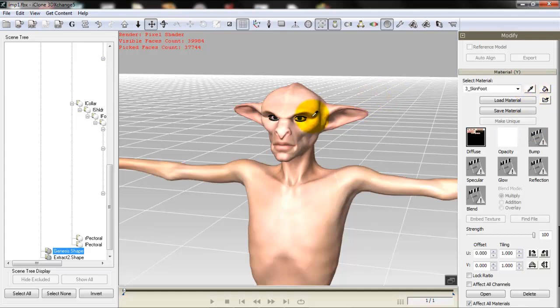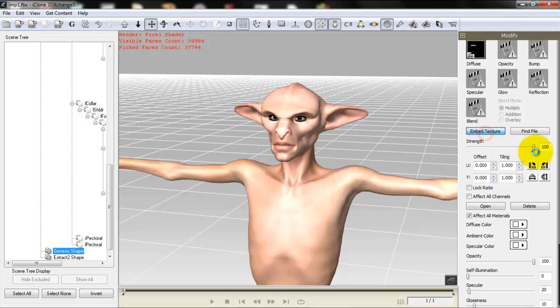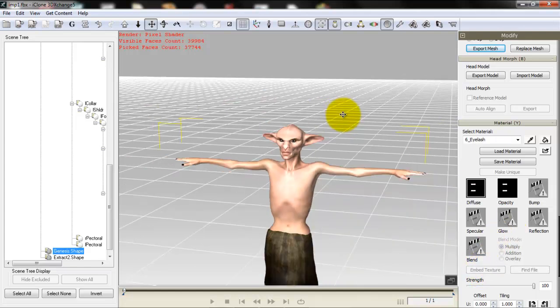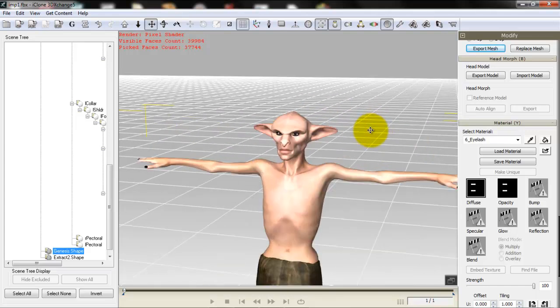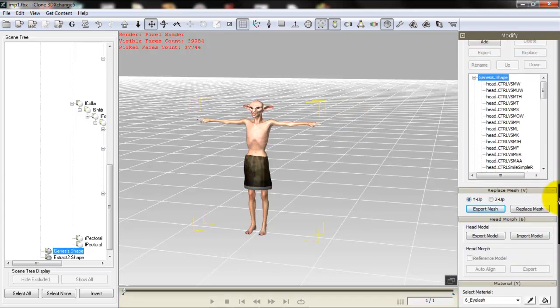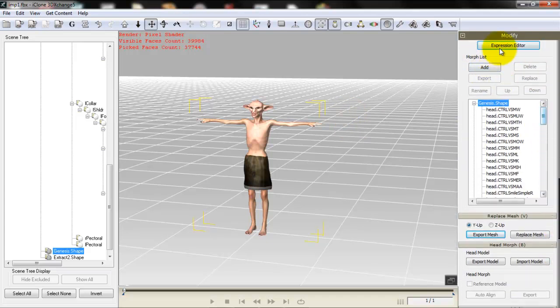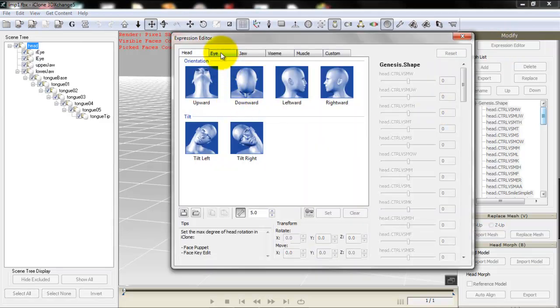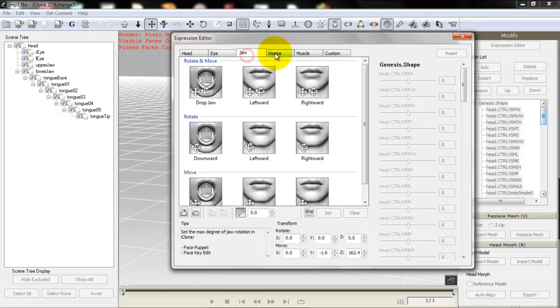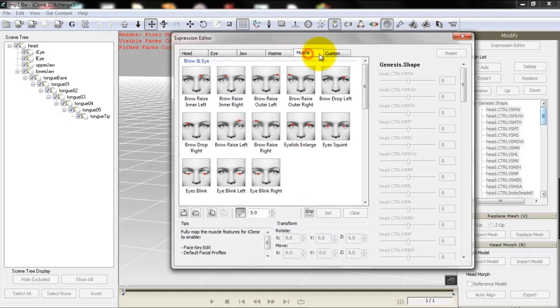So there, we've got that all done. And the eyes and the eyelashes. Okay, so now our character has some textures. Well, we'll leave his nails black, that's fine. So we've got him textured up, and now you can see here you've got your expression editor and that file that I saved before. You'll notice when we go in here, the head movement and the eye movement is all pre-configured and set, but the jaw and the mouth movement and the muscles is not.